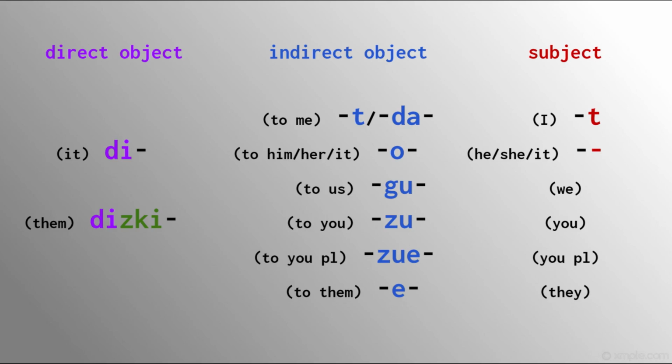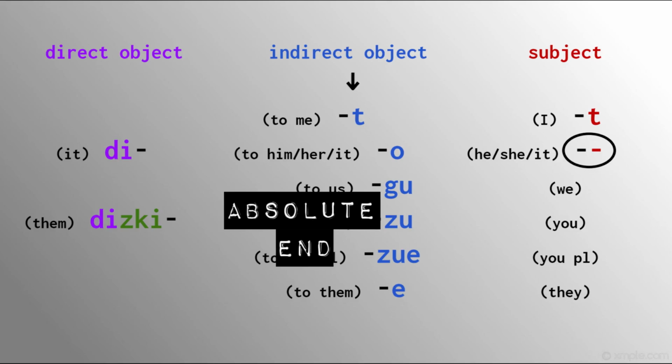When he or she or it is the subject giving something to someone, the visible last part of the form actually will be the indirect object. And this is the special circumstance I mentioned earlier when I said first person singular indirect object is either DA or T. Most of the time it's DA. But before this sort of invisible suffix that indicates he, she, or it as the subject, it's t. So in place of this invisible suffix, I use a dash, just so I can show it with color.